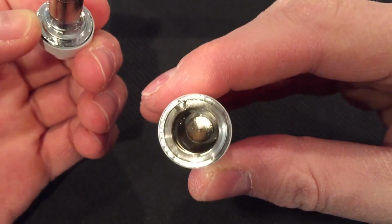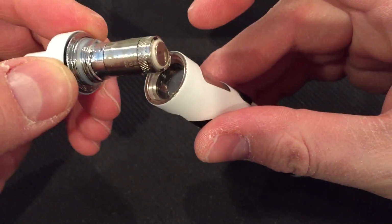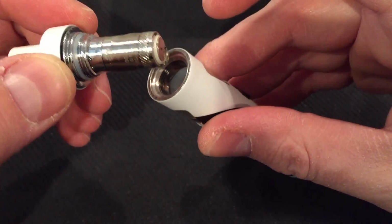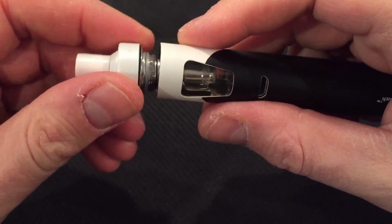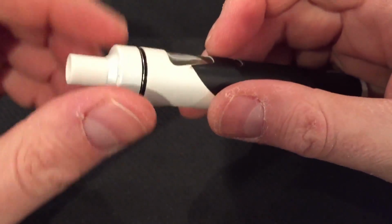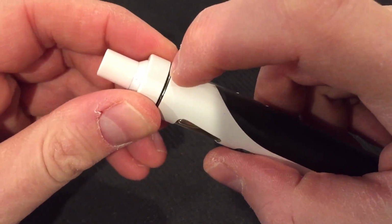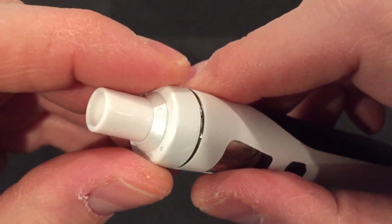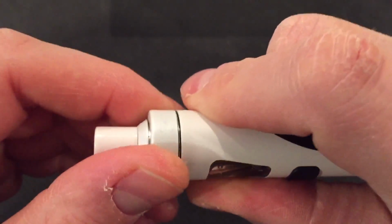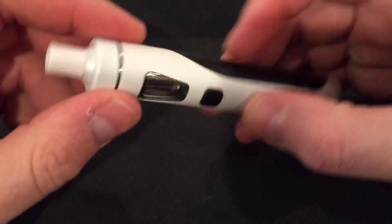As you can see, you fill the tank with juice right here, and the coil actually connects to the top of the housing for the tank. The power comes up through this base, this sits directly on top of the power supply at the bottom of the tank here. And I guess it gets power. Power's just fine. Airflow is somehow through here, I suppose. And I don't know the significance of these two markers, although when they line up, that's the spot where you can press in and tighten. I haven't had any leaking problems whatsoever. You know, hold this upside down, vape upside down, no problem.